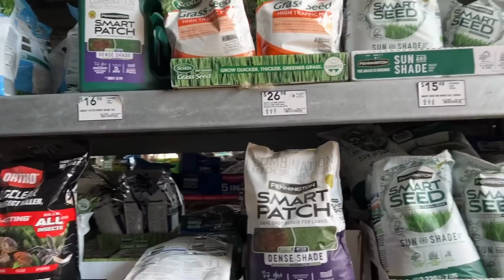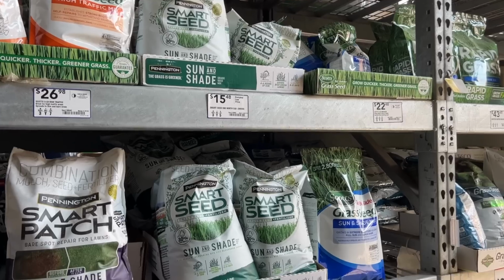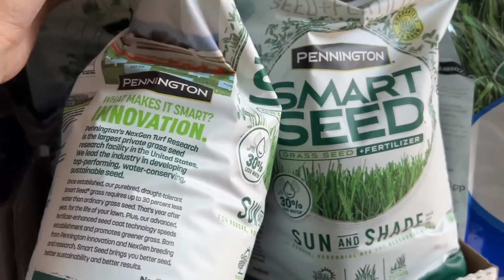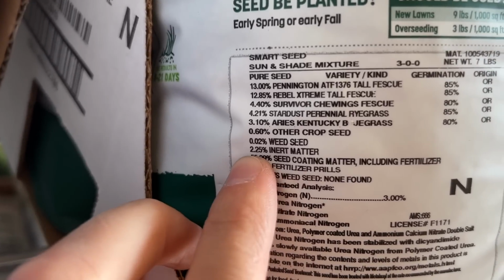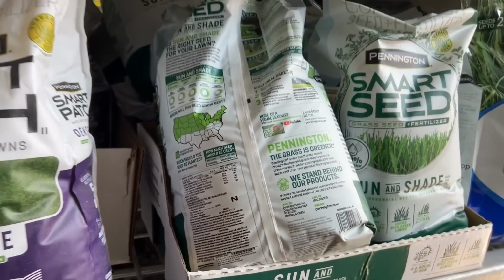And then other than that, pretty much the same story here. Pennington Smart Seed. This is a patch product, so we're not going to count that. This is seed. This is the Sun and Shade mix here. And you can see inert matter is low on this one, so 2.25% inert matter, so that's good.